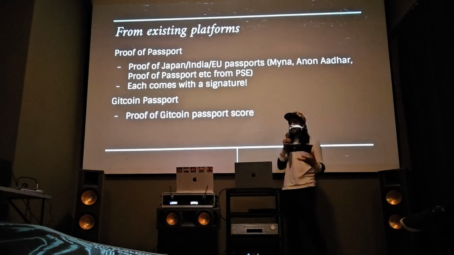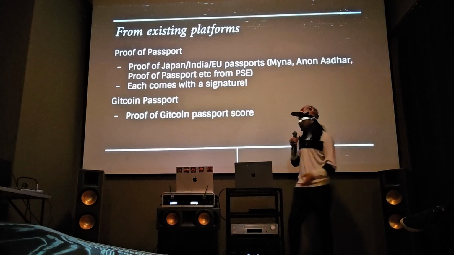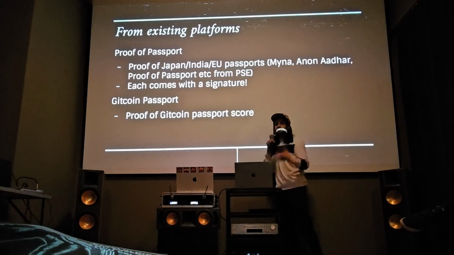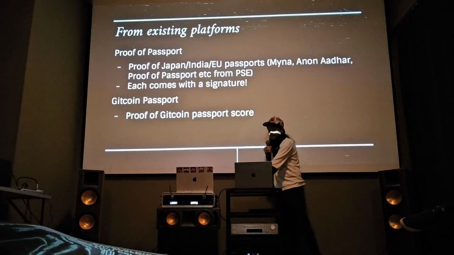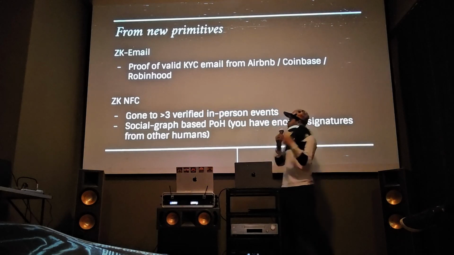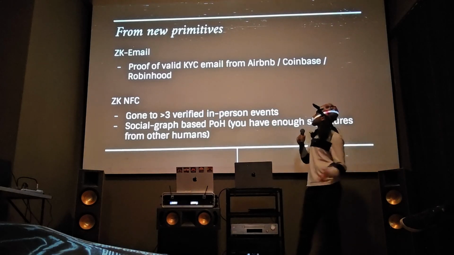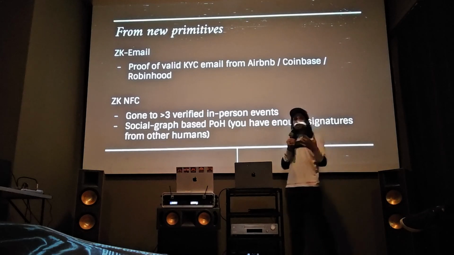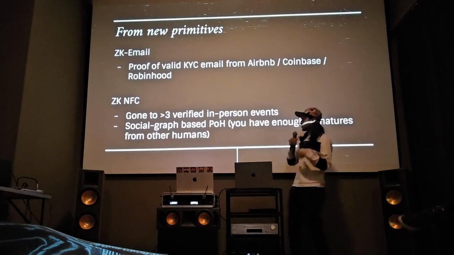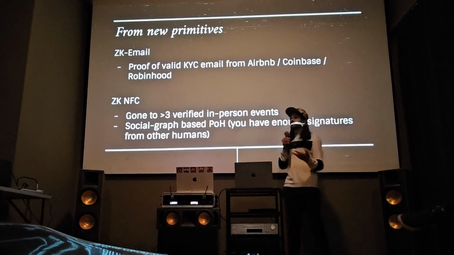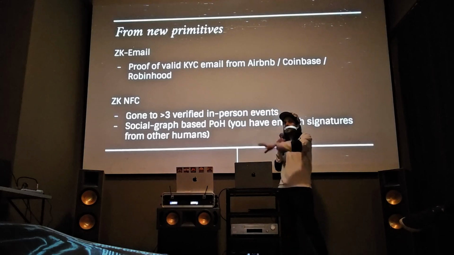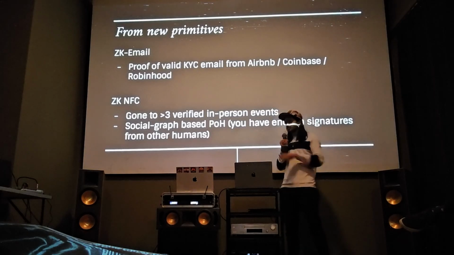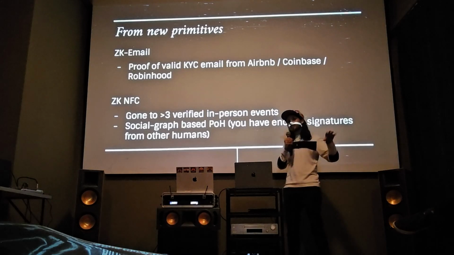You can also verify this via Gitcoin Passport, which verifies you with N different documents because that data is on-chain. You can verify your KYC, for instance, from Airbnb or Coinbase in your inbox. And finally, we also see a talk from Cursive, which allows you to prove that you've gone to a certain number of events or you've met a certain number of verified people, which is to bootstrap a network on top of in-chain interactions that you can use in the Web3 context.